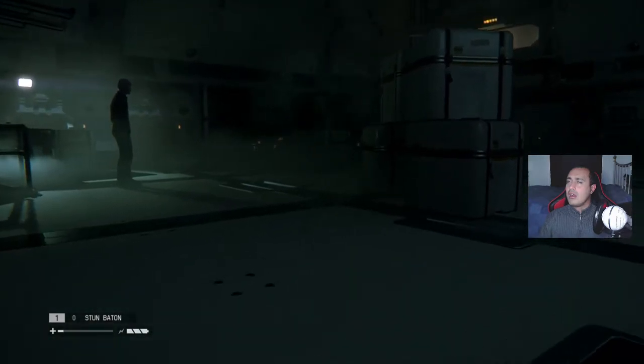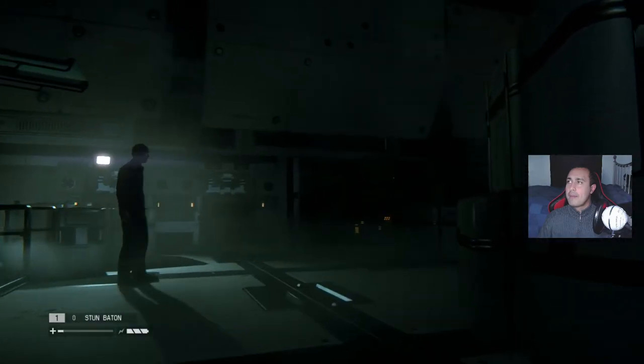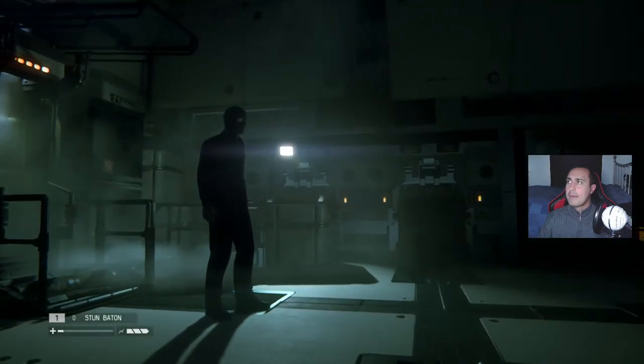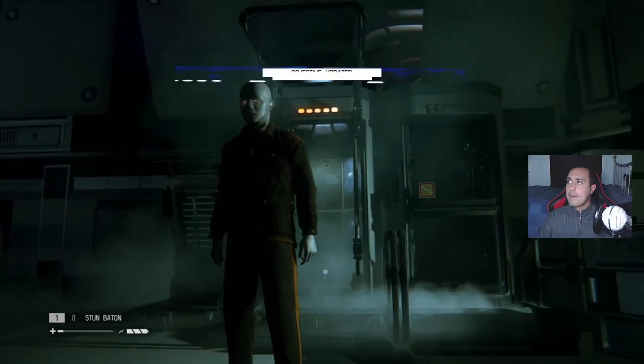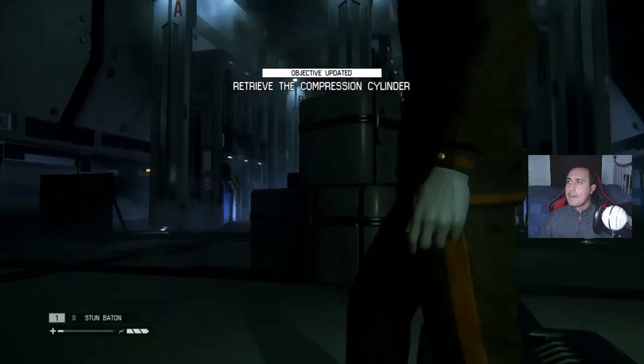How can I help you? I need a compression cylinder. Components warehouse. Row 1, stack B. Follow me. Just keep the noise down, okay?